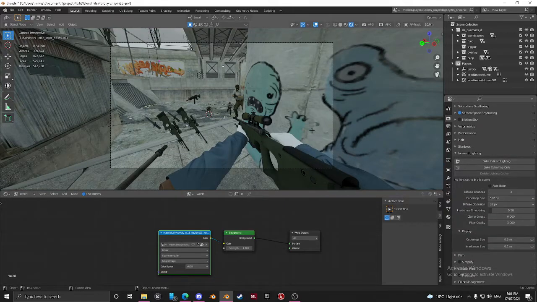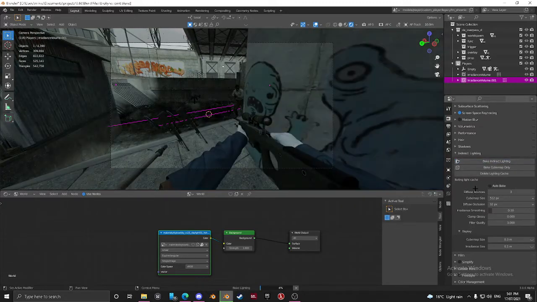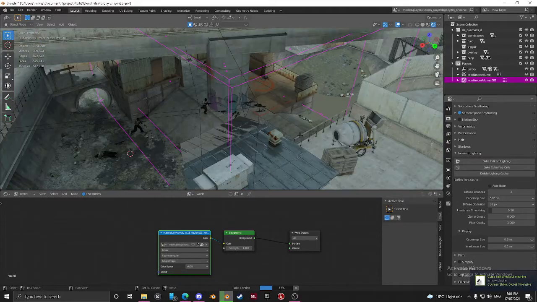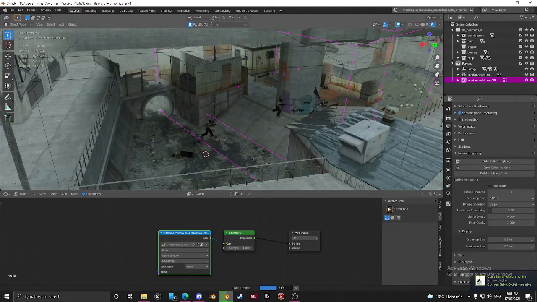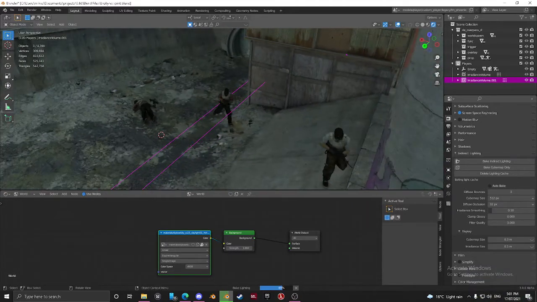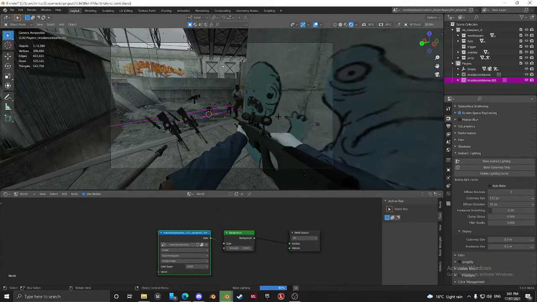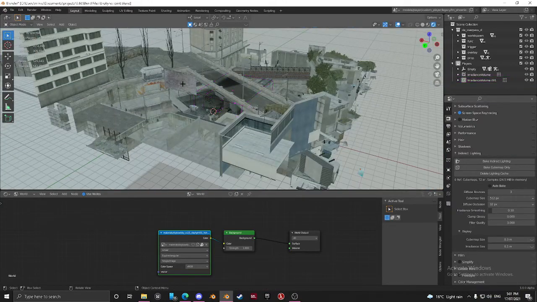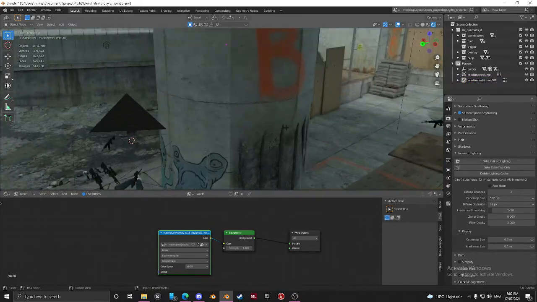Here we have the amount of bounces that each of those dots calculate. So 3 is enough most of the time, I've found. So I'm going to leave it at that, and then just click here, bake in direct lighting. And we'll have a lot more shadows. It's laggier because it's still baking, but once it's baked, then it's nice and fast. It'll bring the render times down too, which is good.